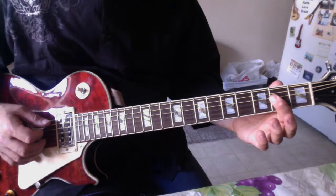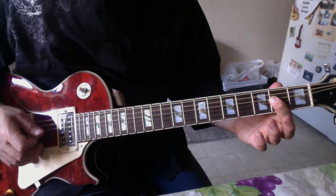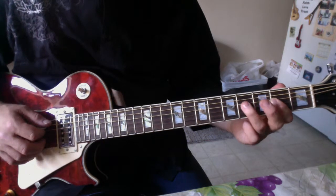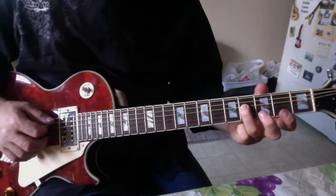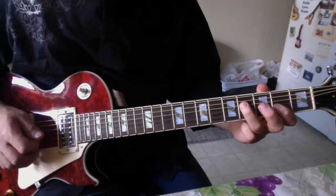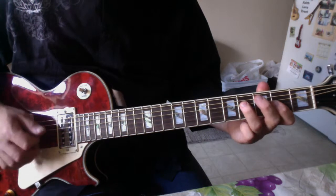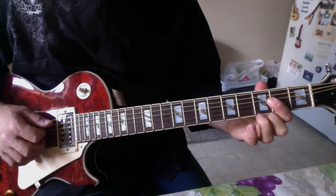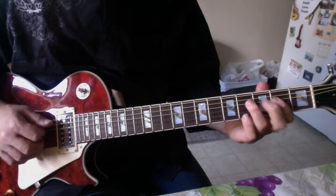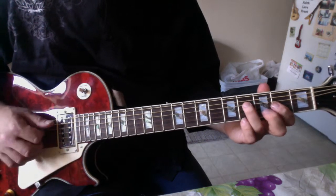But all I'm doing technically is first the power chord where I originally played it, the 5th string open, 4th string 2nd fret, and then I'm adding my ring finger on the 4th string 4th fret. I'm just alternating between the two. There's your one measure of this. I'll try to do this so my middle finger doesn't hide the view.